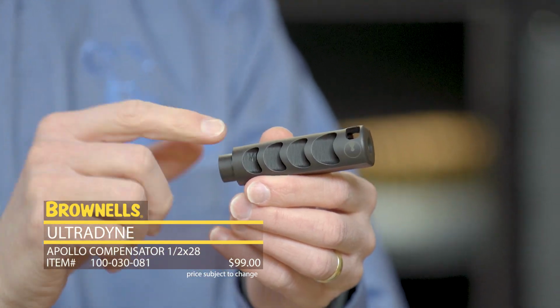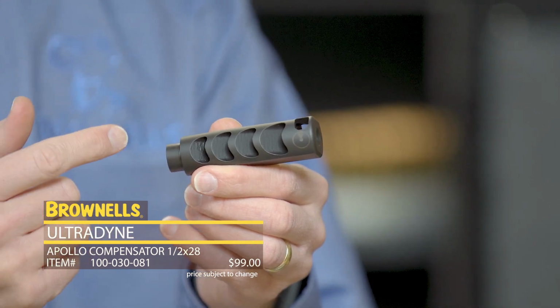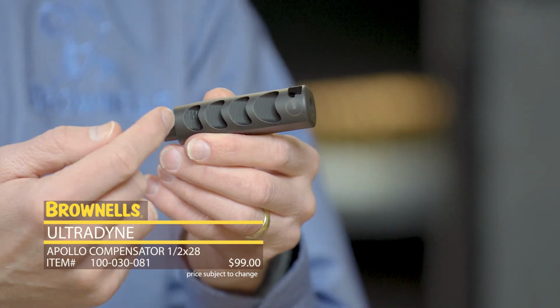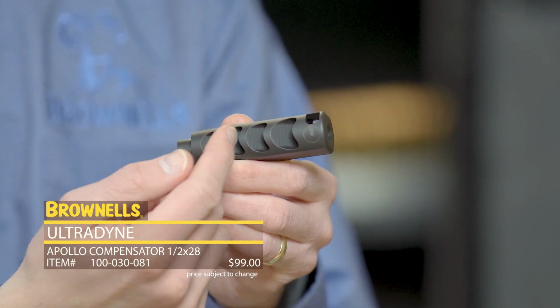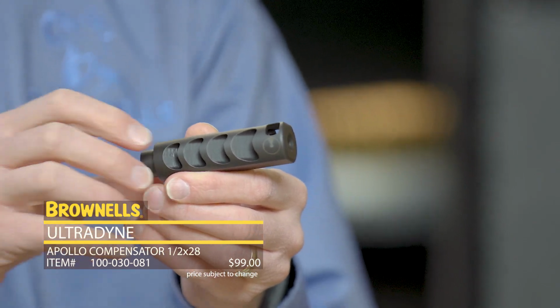You'll also notice, I should say, this is at the maximum for competition use, so 1 inch in diameter and 3 inches in length. You also notice that the ports gradually get larger. What they found there through their scientific testing was that it maximizes the gas flow. That first port isn't doing all the work. Each of these ports does significant work in reducing and minimizing recoil.